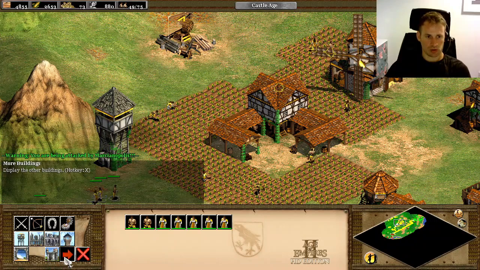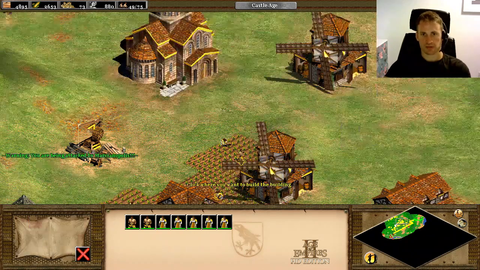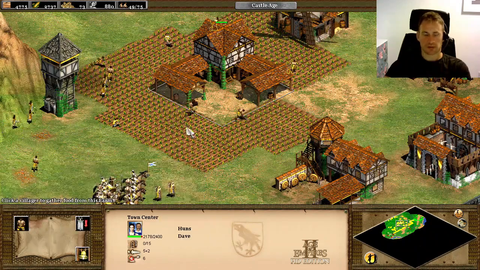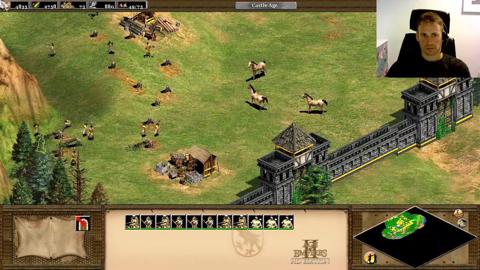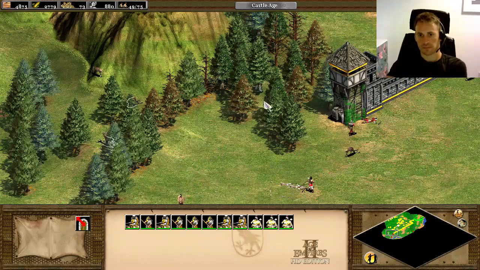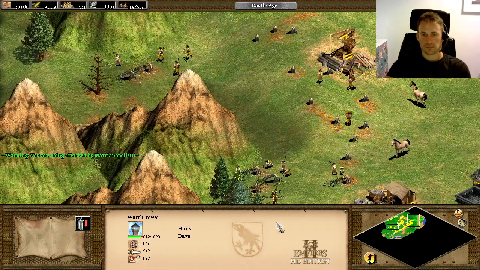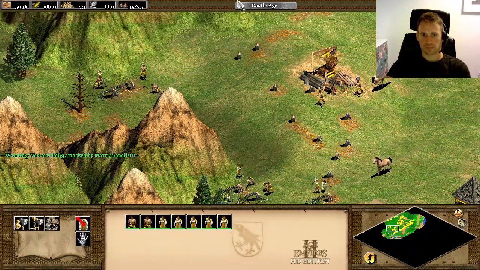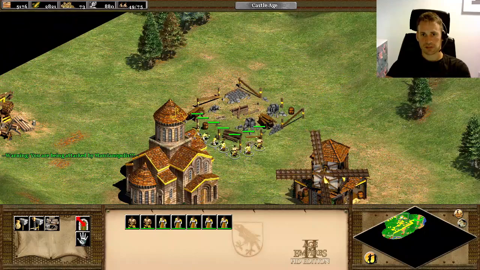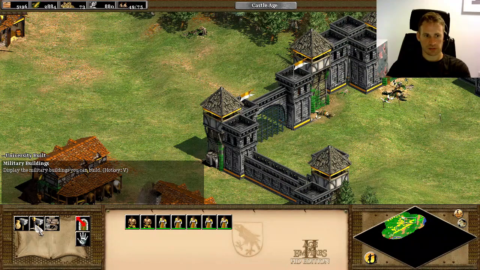Not the castle, I need the market. Oh, they take the market away. That's not nice of them. Right, let's put the university then. Okay, let's see. That's building. University finished building.